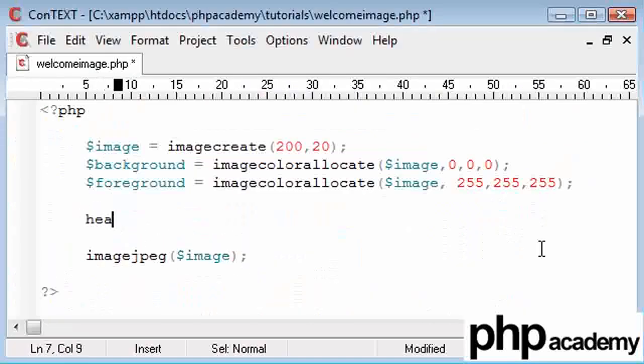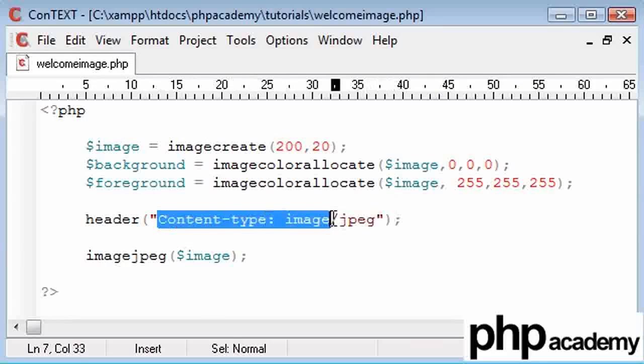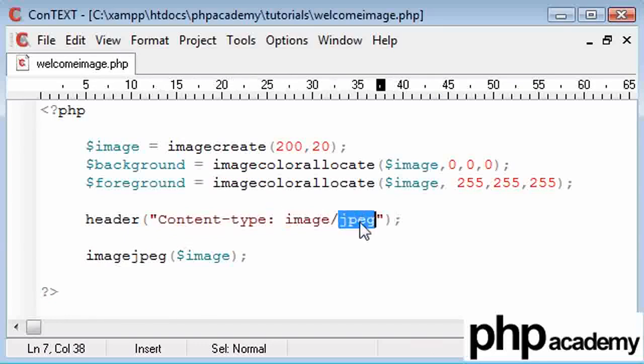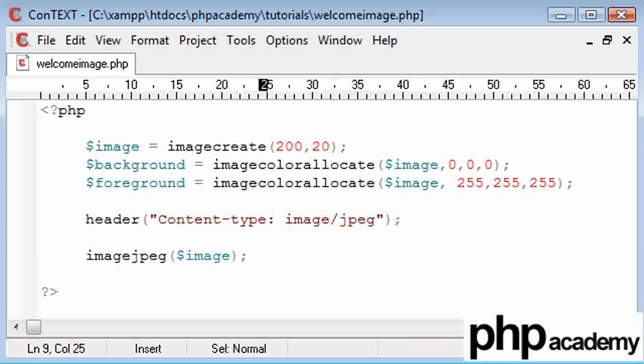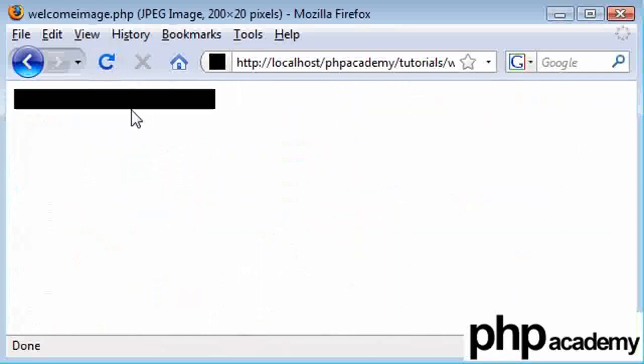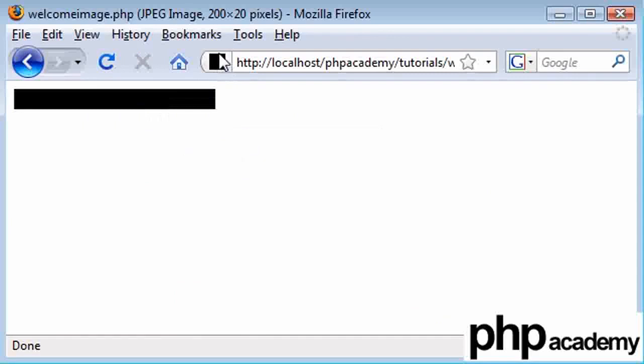So what we need to do is edit some header information. Now the header information that we need to change is the content type. So we're going to write Content-Type, we're going to use a colon, and then we're going to say image/jpeg. Now what this will do is it will set the content type to an image, mainly in a JPEG format, and then this command will be able to be processed and the image will be able to be displayed properly. So if we refresh that, we now have an image. We can right click and we can see copy image location. This is in fact an image, and we have up here in Firefox a little displayed image here.